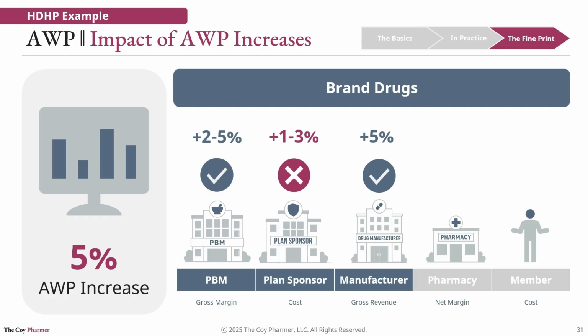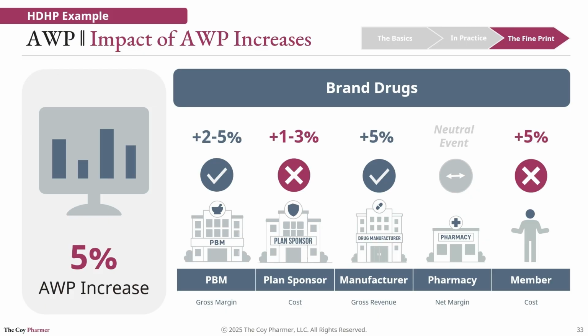There can be some other implications to Medicaid pricing and some of the Inflation Reduction Act pricing, which we're not going to get into here, but will be covered in a future series. The pharmacies will experience a greater cost from the manufacturer relatively immediately. However, they also sell to the PBMs on the basis of AWP. So even though they buy for more, they're also selling their product for more, making this really quite a neutral event for pharmacies.